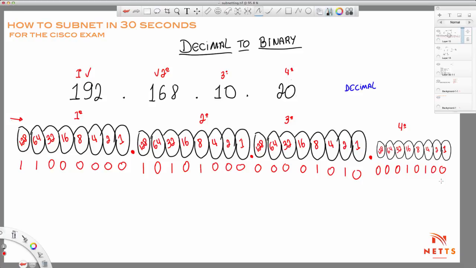So that's how we can make the conversion from decimal to binary numbers. And from binary numbers to decimal is just the opposite. So if I've got a binary number in here, let's say a binary number like this, this one turned on, I got 128 plus 64, which is 192. 192 plus 8, I got the number 200. And then I will move forward to the second, third, and fourth octet.